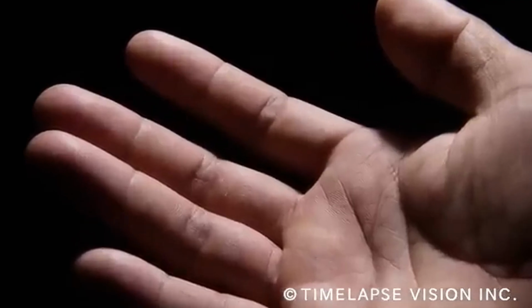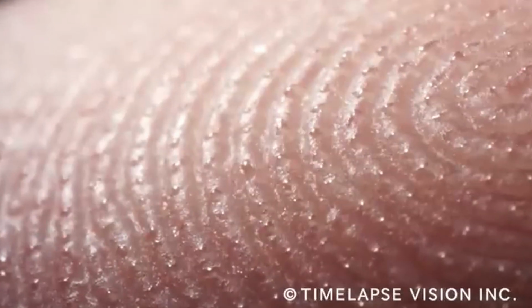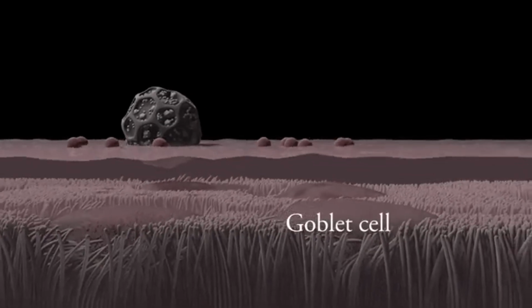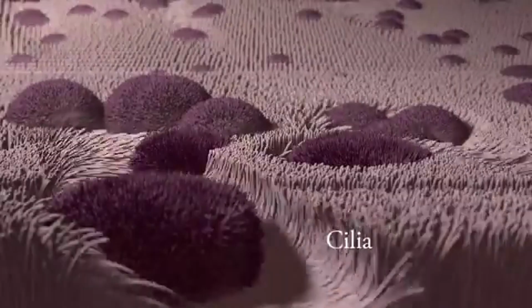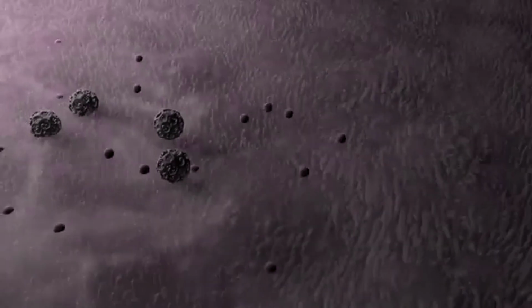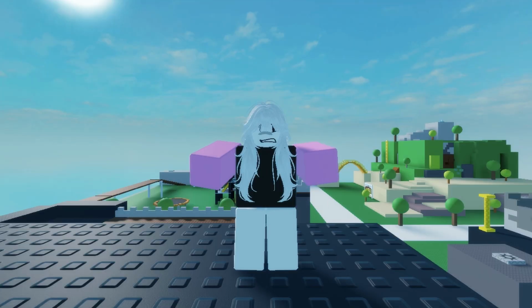Firstly, your skin secretes antimicrobial sebum, a kind of fluid that kills most pathogens. Even places like your lungs that give direct access to your bloodstream are covered in a layer of cells designed to protect you. You have goblet cells that secrete mucus to trap pathogens. And the cilia, think of them like a fine brush, push the mucus out of your lungs where it can easily be coughed out. But what if a microbe gets into your body?